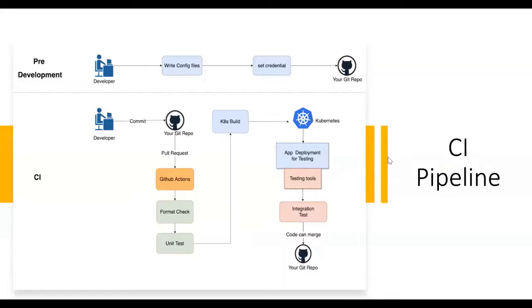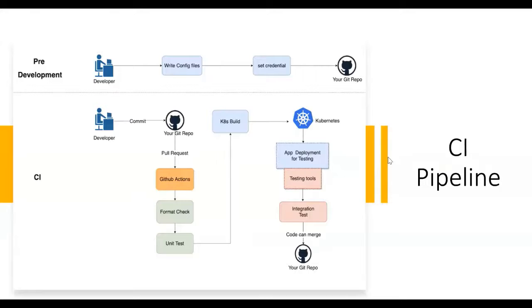Here is the CI pipeline. So in the diagram, when developers make any changes in the code and the commits are pushed to GitHub, GitHub Actions trigger the CI workflow. It builds the project with the changed contents, formats the code, and runs unit tests with PyTest and Selenium, and then provides the results of the test in the pull request. If the changes introduce errors, the developer can go back to debugging.